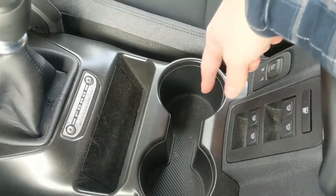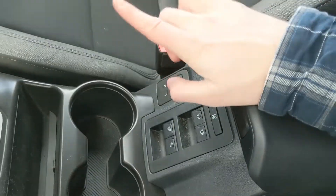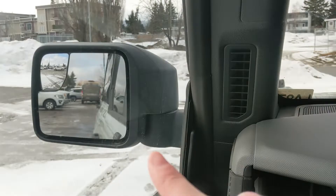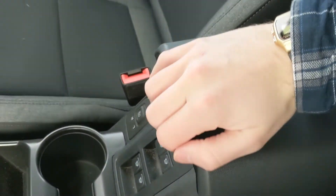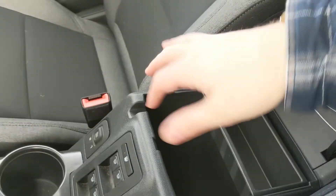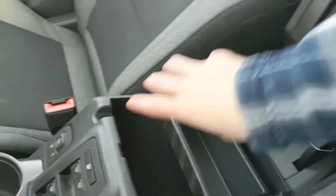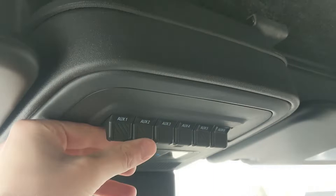You also have your manufacturer plate, a small cubby slot, two cup holders, and window and mirror controls — and even with the doors off you can still adjust your mirrors since they are not mounted to the doors. Then you have your lockable center compartment and armrest; since this is a vehicle where you can remove the roof and doors, you want more security for your belongings. It includes a removable tray, plenty of room, and a 12-volt outlet.